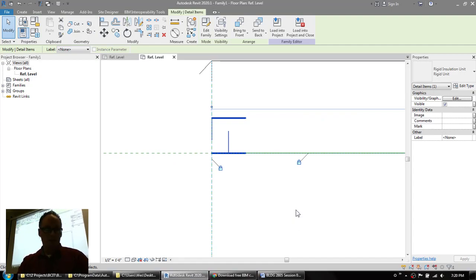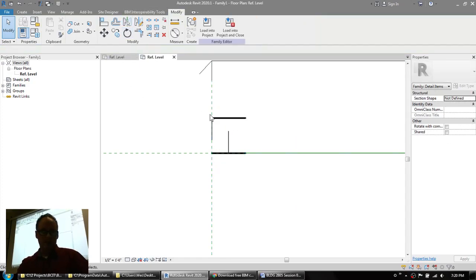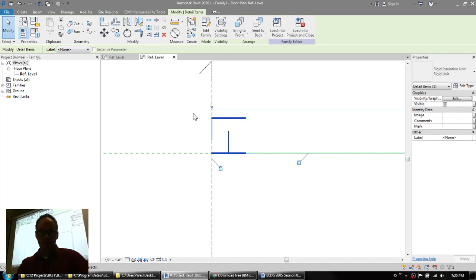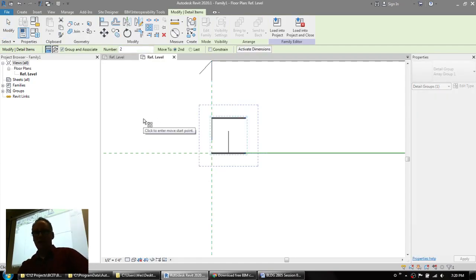Okay, so once you've got this thing aligned into place, we're going to go grab the array command. So select it so that we can start the array. Select our block that's been locked into place. Grab the array command. And as I said, this is going to be a second rather than a last type array, because we're going to fine tune the length of the block precisely so it fits in between our start and final click point.